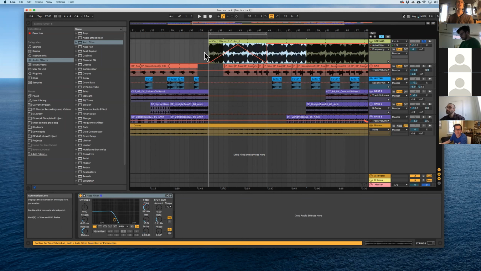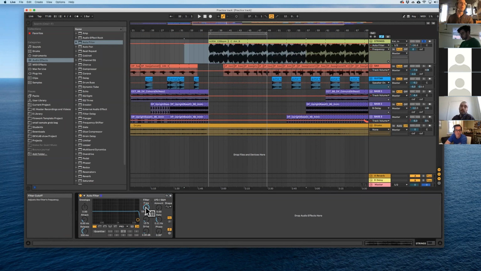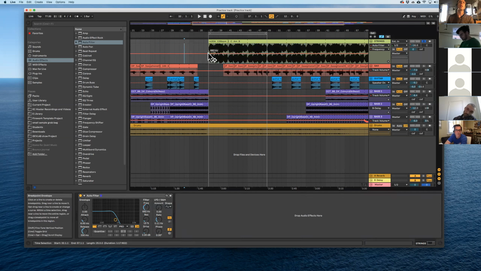And if you've got too many nodes and you want to just start fresh, you can select them all and delete, or go to that parameter and Control click and say delete automation. But I did want to keep that, so I'm going to go here.